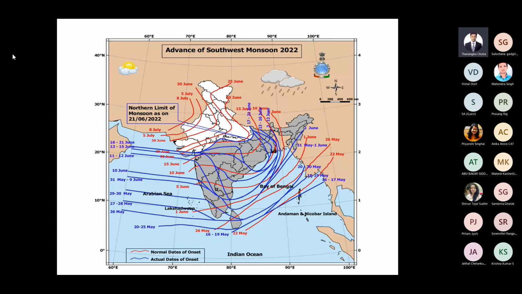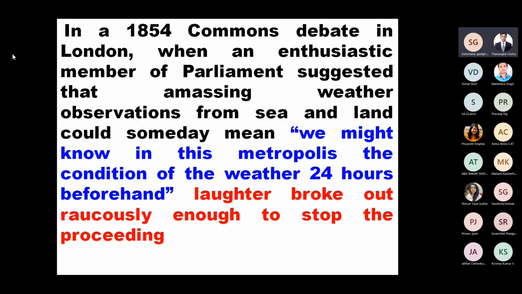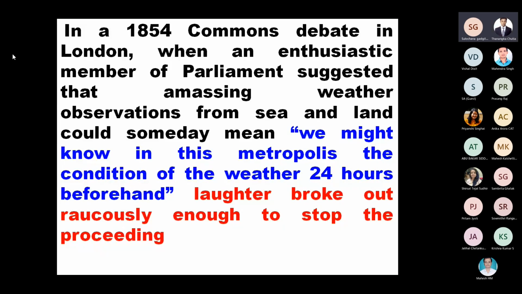Now this is the... But you use the same terminology to mean something totally different. That is all I'm saying. You call it something else. You see, this is a cyclone on the bay, and there are umpteen cases of cyclone in May in the bay, none of which have been referred to as onset. Okay, this is my worry. Yeah, I agree. For example, same problem with active and break cycle. It was defined quite nicely by IMD, but people today use all kinds of definitions of their own and confuse the issue.